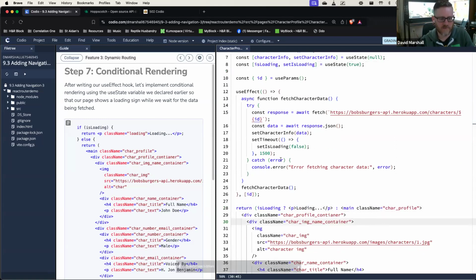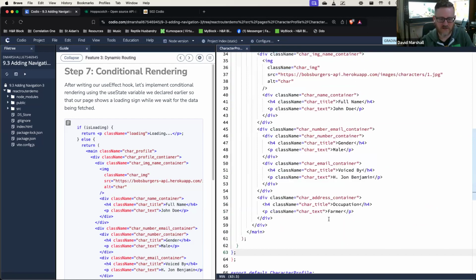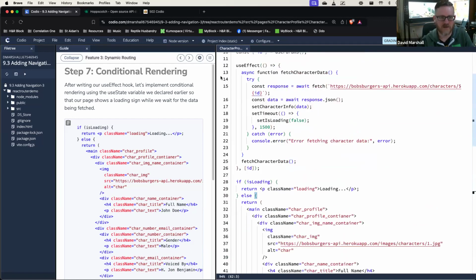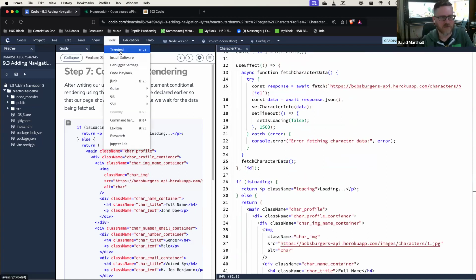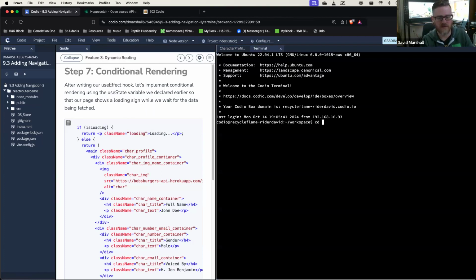So we could just do it this way, right? So I'll go here from line 28 down to line 56. Make sure I don't have any errors there. I will hit tools, terminal, cd to React router demo.